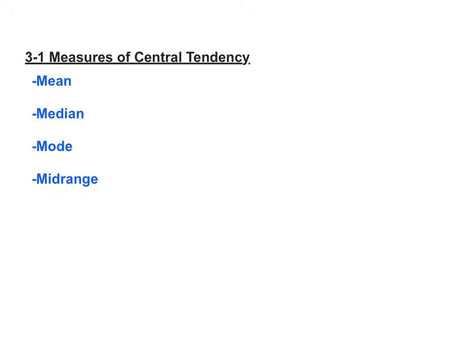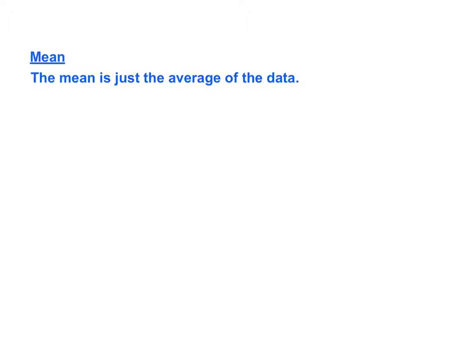So I'm just going to go through these four things quickly, and then we'll work on some problems, and then I'll show you another example that's a little bit different from what we're used to, okay? So the mean is the average of the data, okay? And you guys know how to find the average. You've worked with mean before. You probably did it in middle school, honestly. How do you find the average?